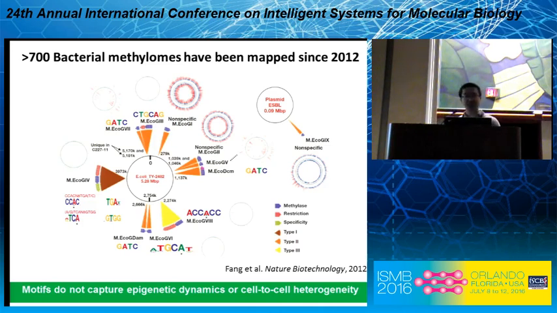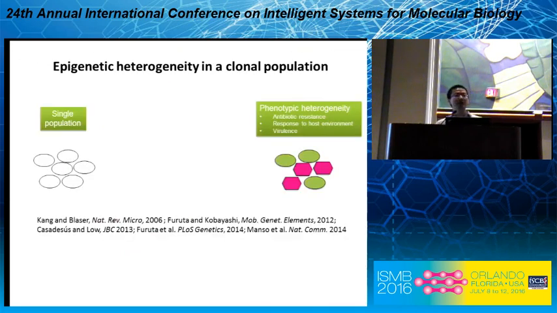So why do we care about the cell-to-cell heterogeneity in bacteria? It is because, although we assume bacteria are very clonal, very simple, actually they are very smart, because they try to create a lot of diversity at the phenotype level. So whatever drugs you use, or through the course of infection, they randomly create a lot of this heterogeneity, and it is very hard to battle with them.